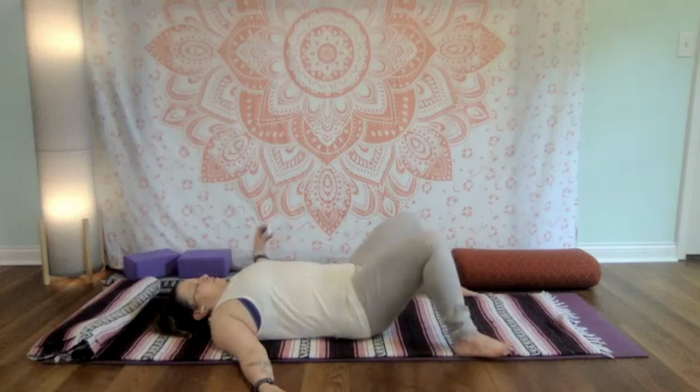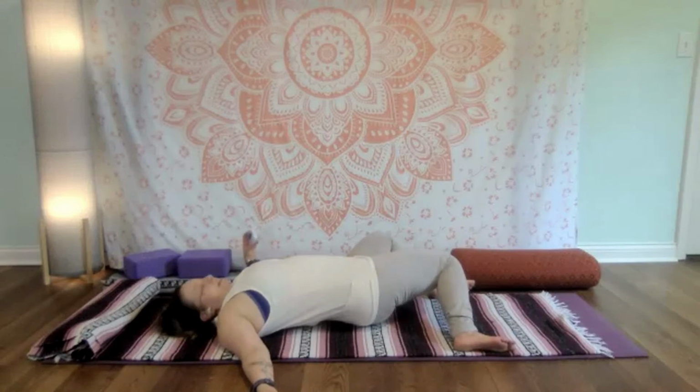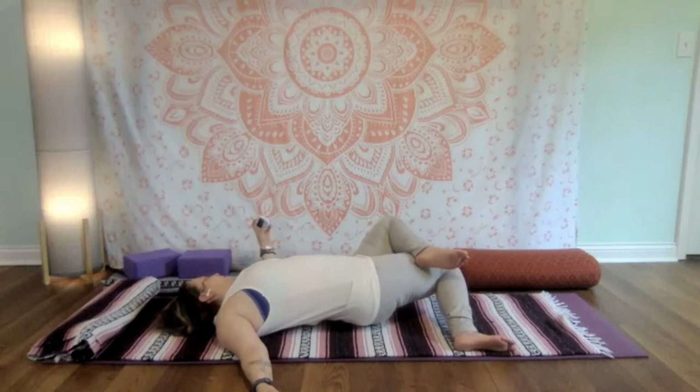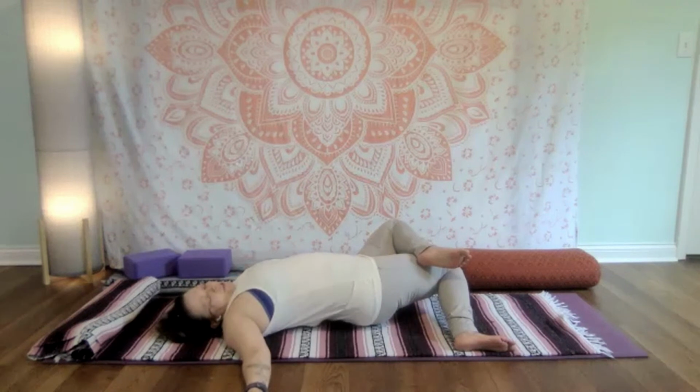Good. And then we'll take those knees over towards the left. Good. And as long as everything feels okay here, you can stay or you can pick up that left ankle, placing it on top of the thigh. Good. And we'll try this one for a couple minutes. You can look and head turned in the opposite direction if you want to.